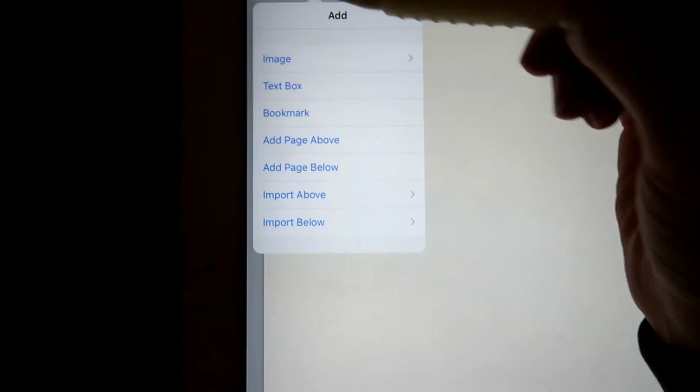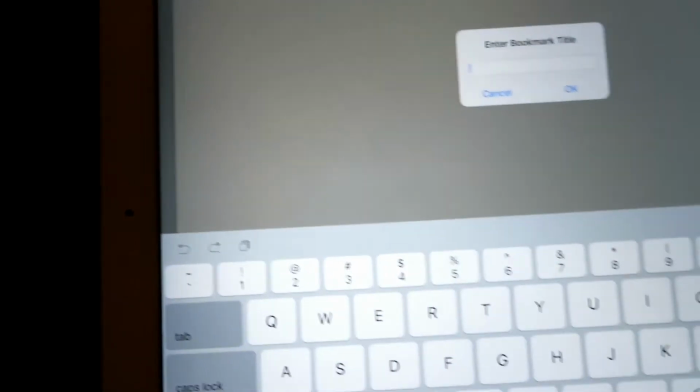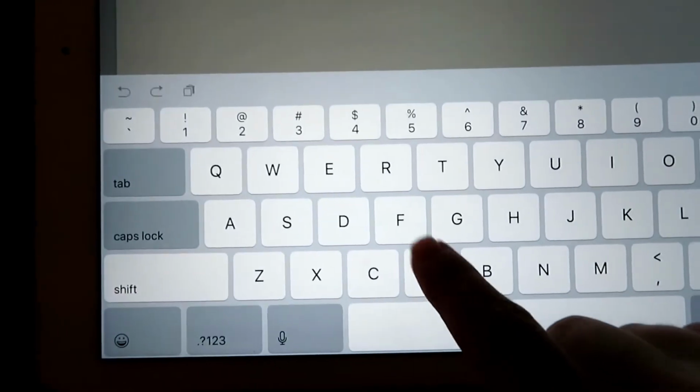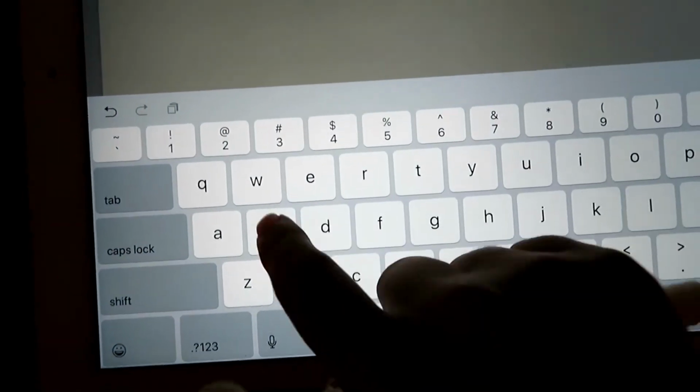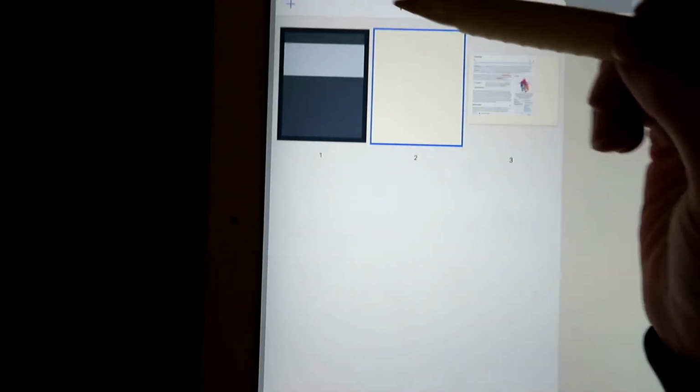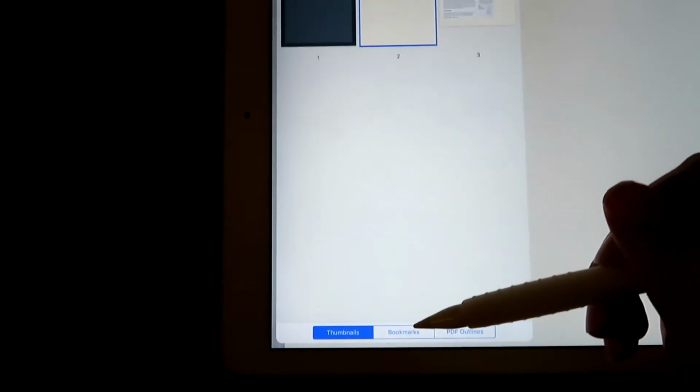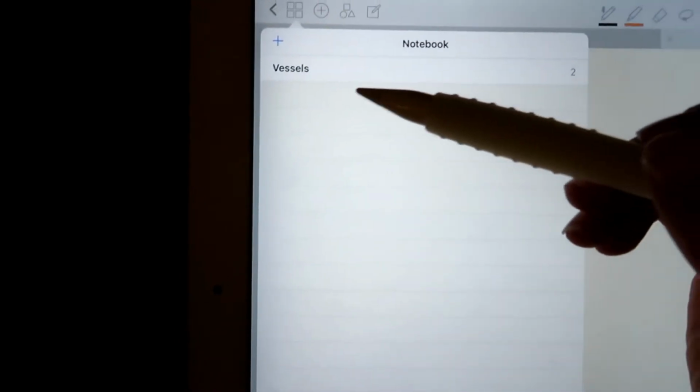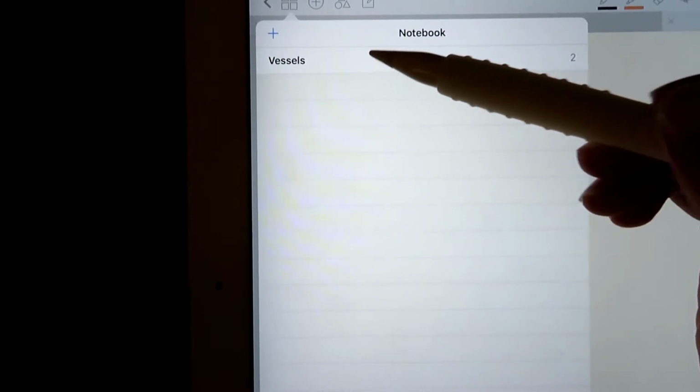You can also make bookmarks. So say I want to make this page about vessels. And then, okay. And then if I go back up here and then go to bookmarks, I can see that vessels is up here, so I can go directly to that page whenever I want.